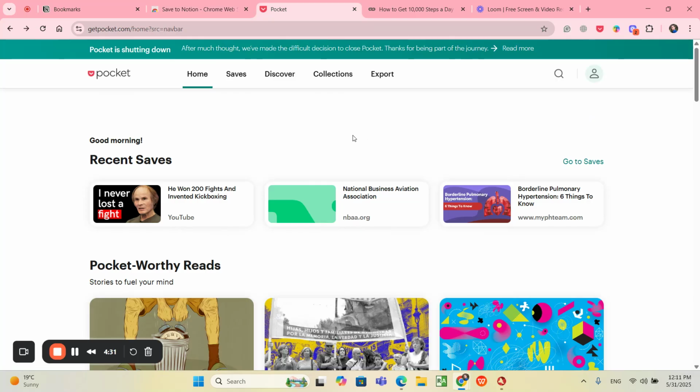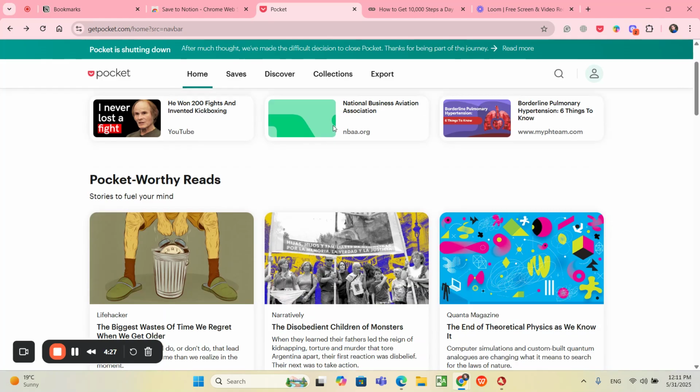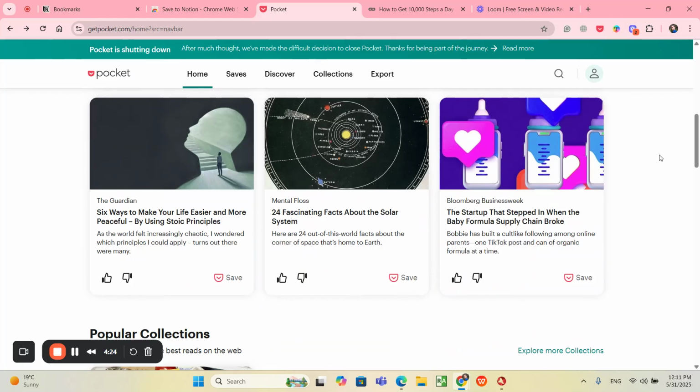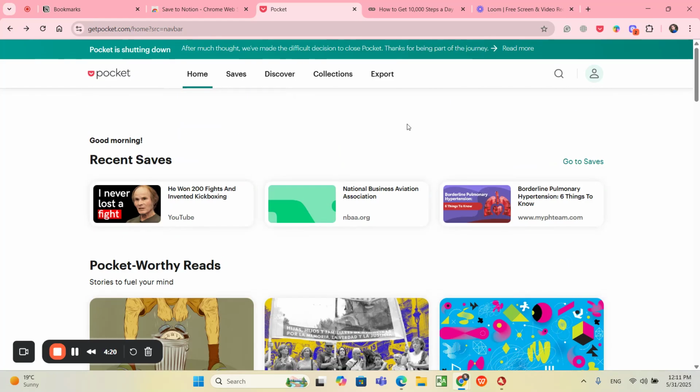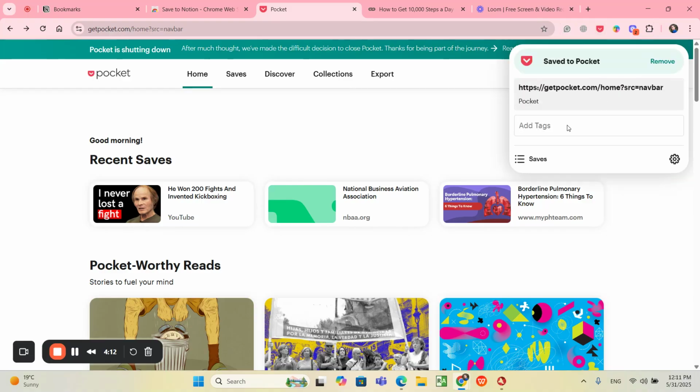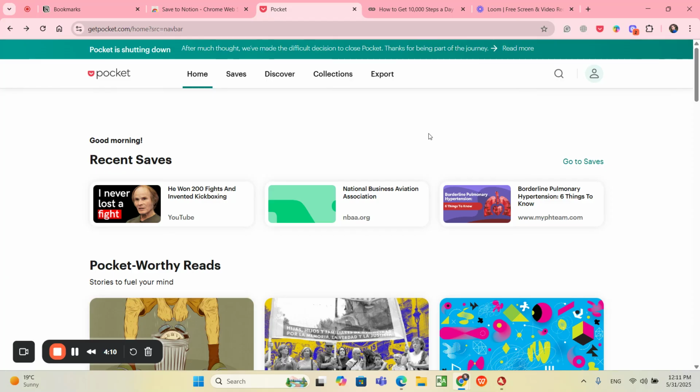But just in case, here is how it looks. You can see that it has a pretty nice interface, and it also has a lot of useful features. You can also have this icon in the browser toolbar, which you can click to save any article from the web, add text, whatever you need. A lot of useful functionalities, definitely better than the built-in browser bookmark functionality.